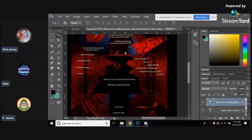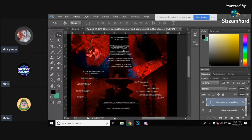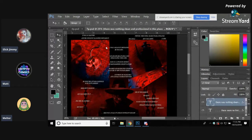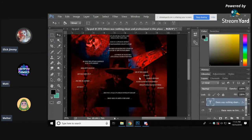Again, I'm not a professional at this, and this is something letterers will learn over time how to lay in quicker than I would. What I'm doing purposefully here is making it a little more artistically laid out. I'm going to zoom in here so you can see the font.